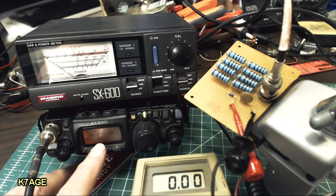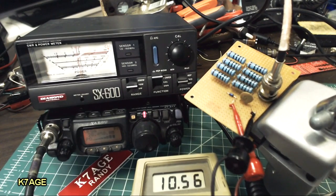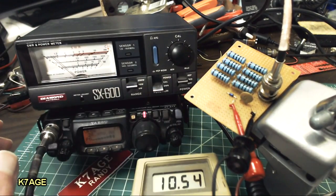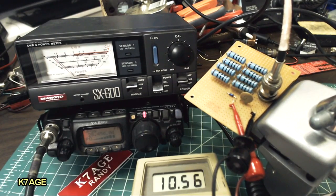I now have the radio on 10 meters on 28.45 megahertz. And if we look at the power, it's showing just a little over 6 watts. And at 10.56, the calculation shows 4.6 watts. So very similar to the values we were getting with 40 meters. If we check the SWR, calibrate, I've done that. So it's at full scale. And SWR, and now we're at about 1.25 to 1. So, yeah, the SWR has gone up a little bit, and that's the lead lengths and things. So having it on the circuit board would certainly be a lot better.